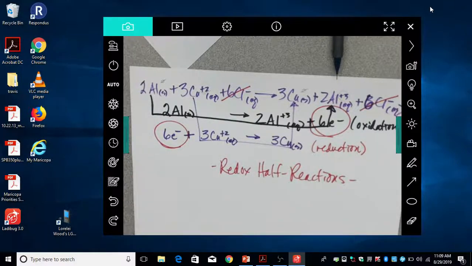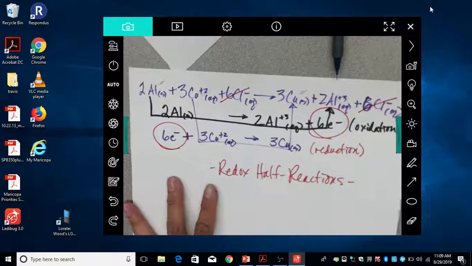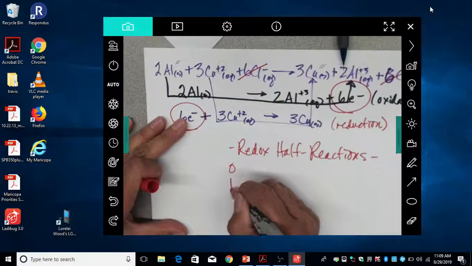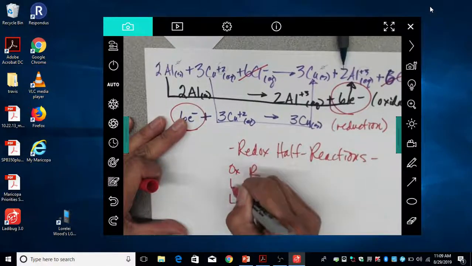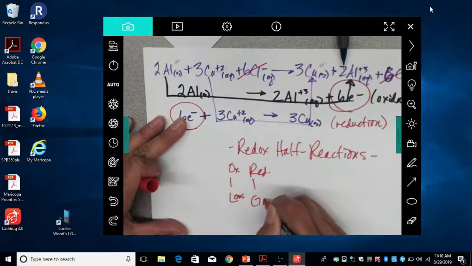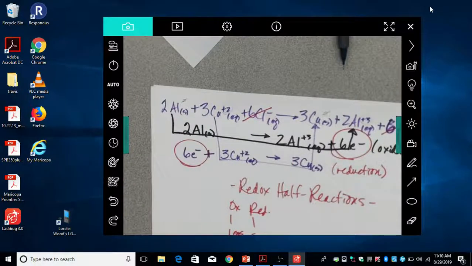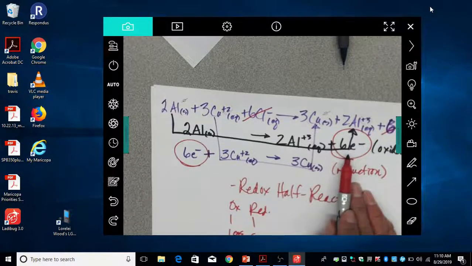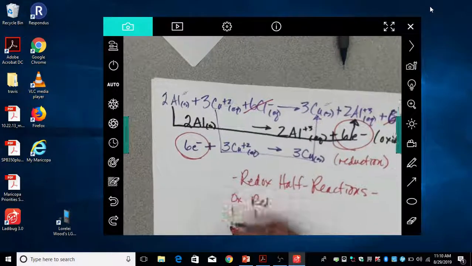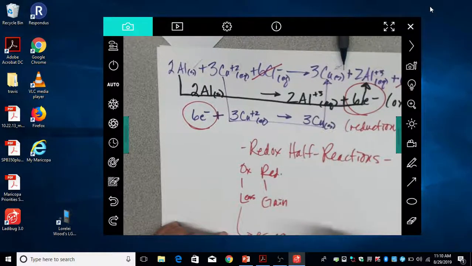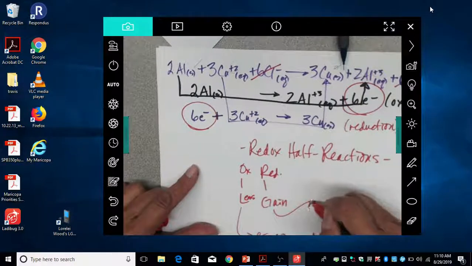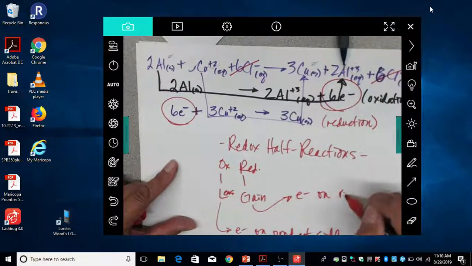Yes? I understand that part is the oxidation and the reduction. When you just put the label of reduction, I was like, well, reduction. It's the OIL RIG thing: oxidation is the loss, reduction is the gain. If you look here, we've got the electrons on the product side, so that means it was the loss. That might be a good way to remember: electrons on the product side is loss, and electrons on the reactant side is gain.